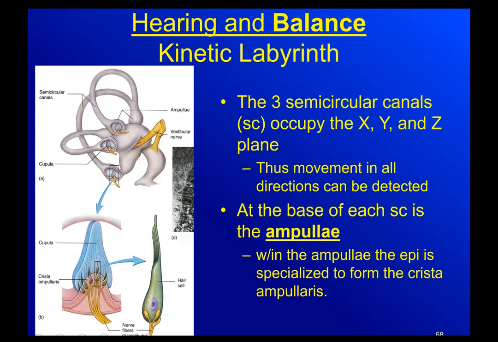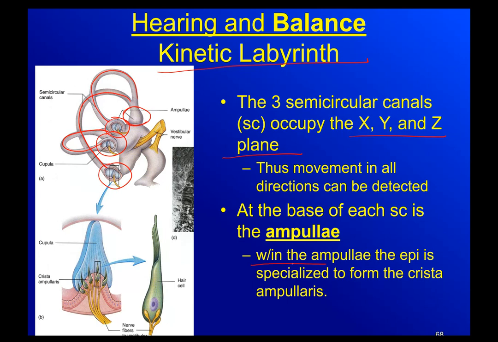Okay, let's talk kinetic labyrinth. We've got these semicircular canals, right? On the X, the Y, and the Z axis. At the base, you've got this thing called an ampulla. As I said, they're on the X, the Y, and the Z plane. And that means that no matter what movement you do in the 3 dimensions, you've got information on it.